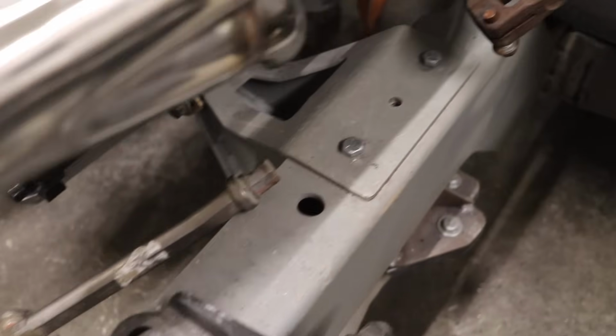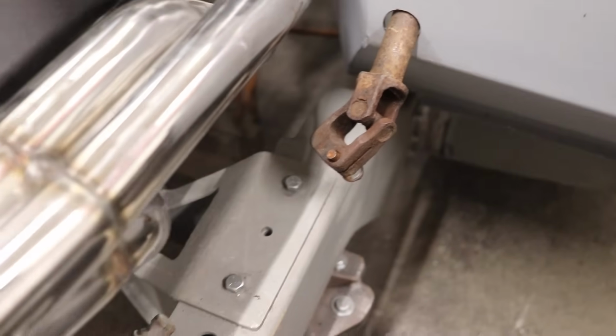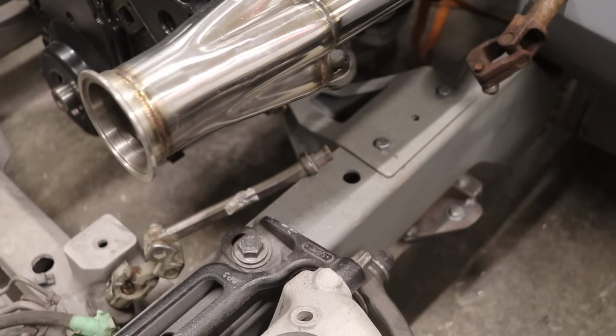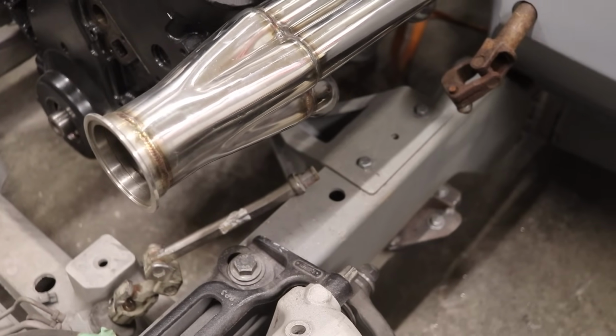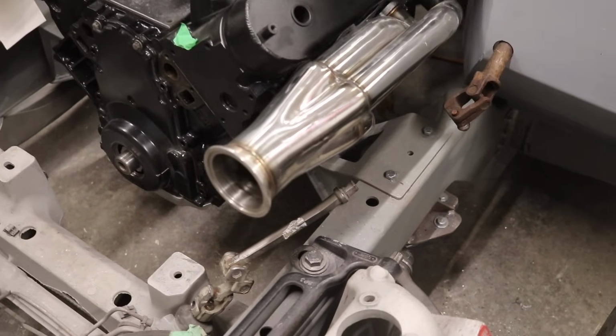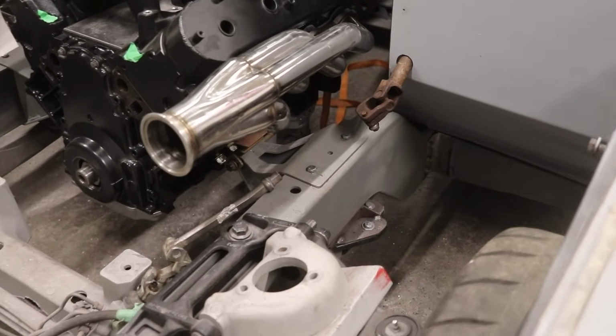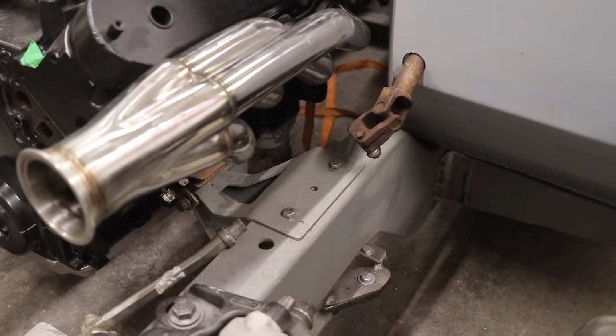So to connect this end to this end, I ordered a universal joint and also a brand new 3/4 inch steering shaft. I haven't received it yet, it's in the mail. It should be here in a week or so. So right now I'm actually pretty much dead in the water for the steering without those parts. So we'll continue the progress once I get those parts. With that being said, that's where I'm gonna end it off in this episode.